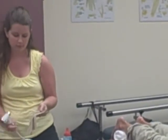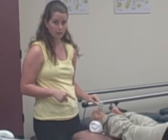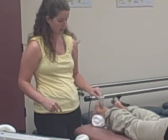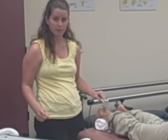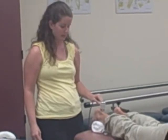Before we put the head on her, we want to make sure that we clean it. So we're just going to give a nice little cleaning there. And then we're going to put the head on her Achilles tendon before we turn the ultrasound on. You can do little circles or a little S shape, but you just want to make sure you maintain contact. And you do this before you turn the machine on. Highly important. So we just move, and we would just do this for 7 minutes or so.